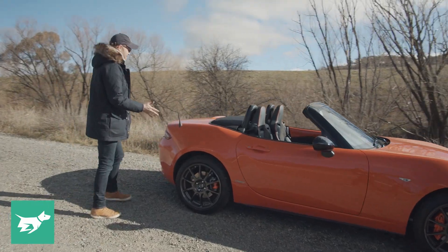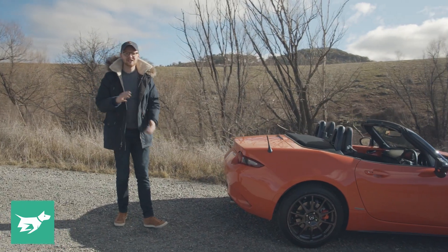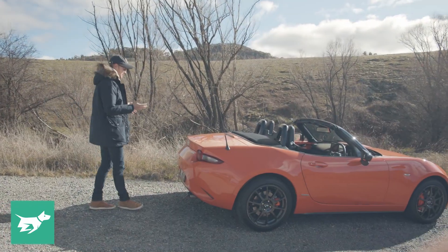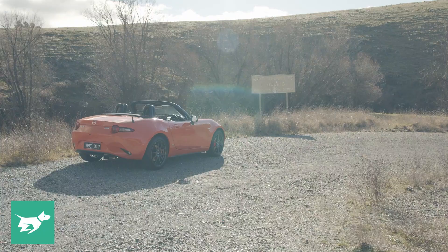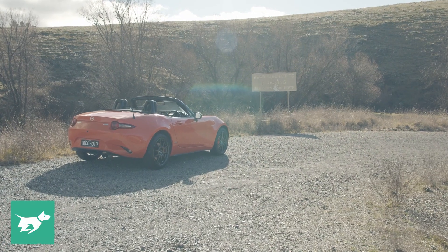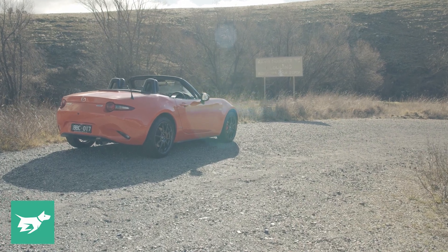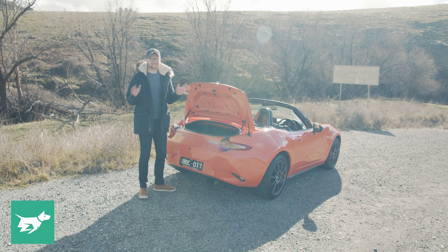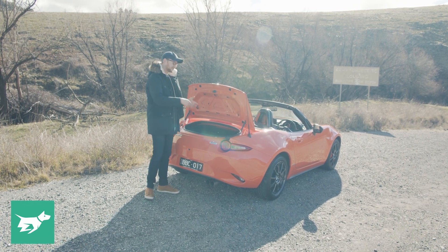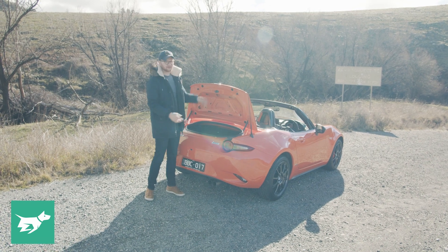One of my favourite things about the MX-5 is that it is tiny — it's very close to the dimensions of the original. Good on Mazda for having the commitment to develop a small, light, but still safe car in 2019, in an age where every single car is getting so big. But because it's so tiny, it ain't practical. You can't actually store much in this thing, but the boot is actually a little bit better than the old NC generation because it's not connected to the roof mechanism at all.